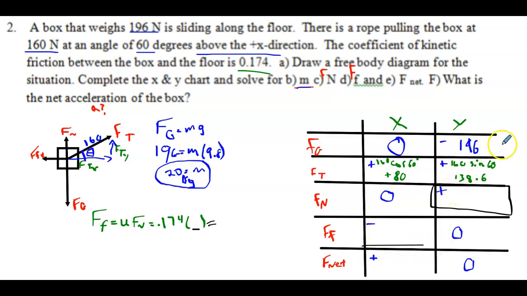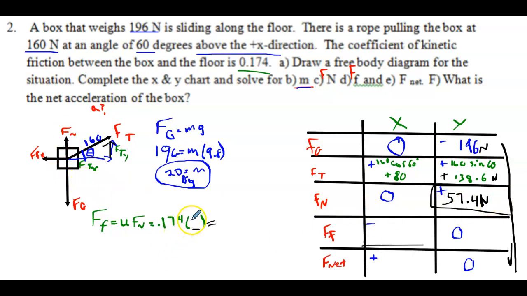So for this column, if we add these together, we have 196 in the negative direction, and we have 138.6 in the positive direction. So that's how much the tension pulls up and how much gravity is pulling down in the y, and the normal force makes up the difference. So we're going to go ahead and do that math. And if we do, this value for the normal force is 57.4. So just pointing this out again and reinforcing it, the normal force is not always equal to the gravity. A lot of times, because there are only two forces up and down, they do cancel out and they're balanced, but they are not the only forces here in this situation because we're pulling up on the rope. So we're taking away some of that gravity force and the normal force doesn't have to push as hard.